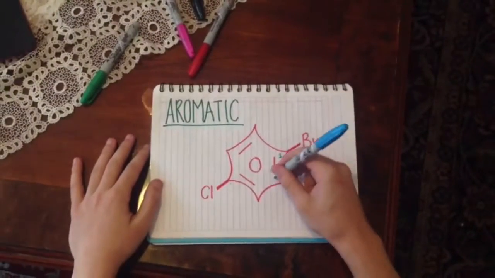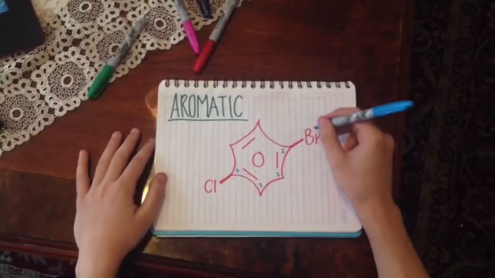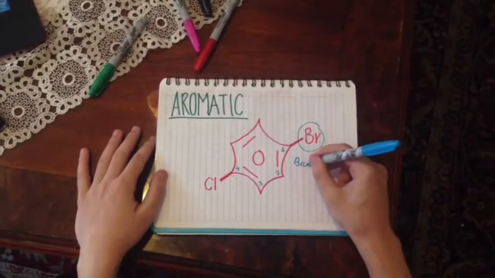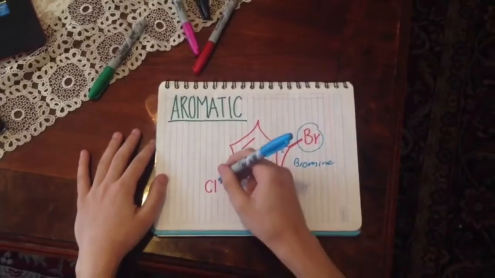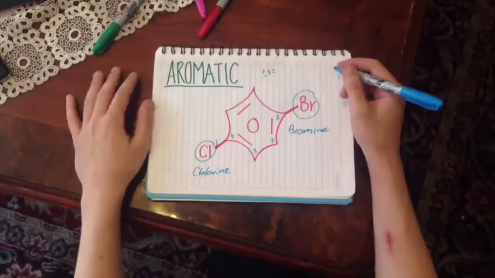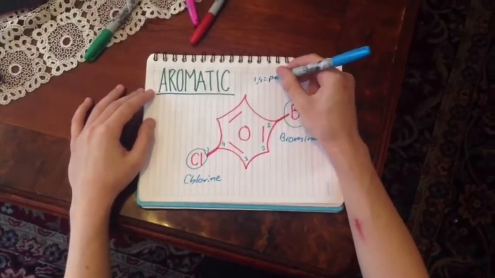Aromatics are substances derived from crude oil and in small quantities from coal. Aromatics have at least one benzene ring in their chemical structure, and we will learn how to name them. To name aromatics, we first need to number each corner again with the smallest number possible. Then we identify the branches that are left, which in this case are bromine and chlorine.